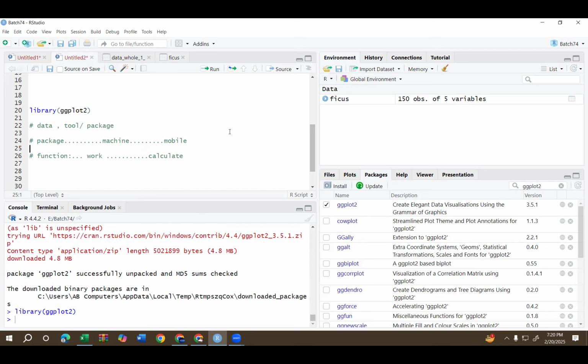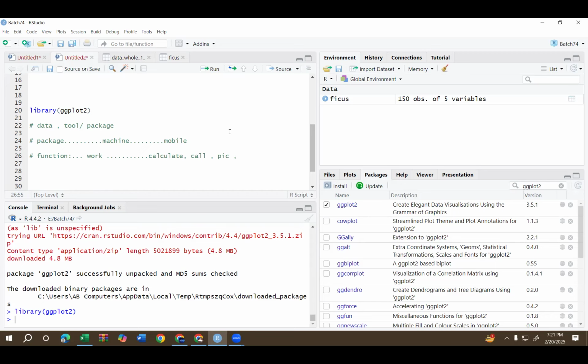You can make a call, you can take a picture, you can play games, you can watch time. So mobile can perform a lot of functions. It means mobile is a multifunctional machine, a multifunctional package. Similarly in R, packages are multifunctional. So we have a package ggplot2.